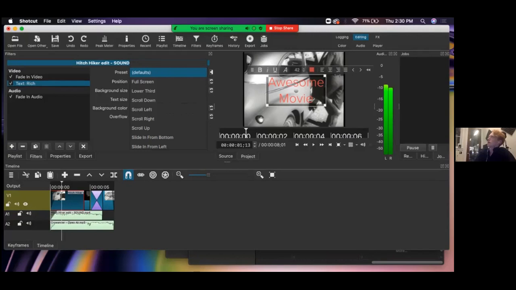And there's also presets for different types of text right here. Whereas like on iMovie or something like that, there's going to be all these different types of titles and text and everything you can put in there. This is just all under the text filter. So, you know, like a lower third is usually the standard for like when someone's being interviewed. At the lower third of the screen, they have like their name, you know, what qualification they have as to why you should be listening to them and stuff.